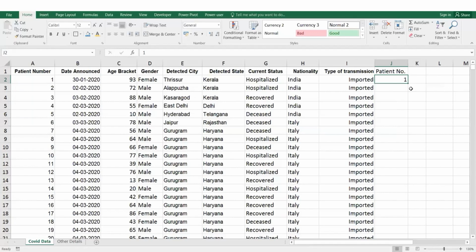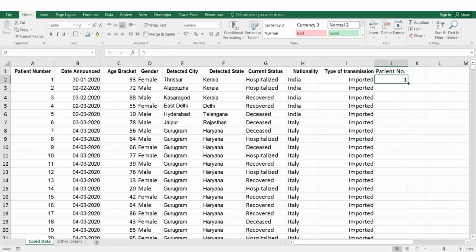Right now it looks kind of like a first aid icon, a white plus sign. But if I hover over the small square at the bottom right of the cell, it changes to a thin black plus arrow. Normally it is a white, thick plus arrow, kind of like a first aid icon. Here it is thin black. That's how I know that I am on top of that bottom right square.